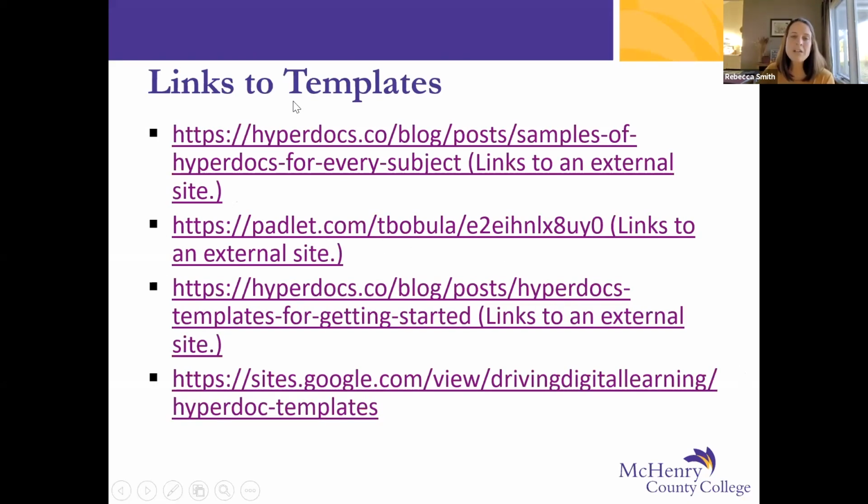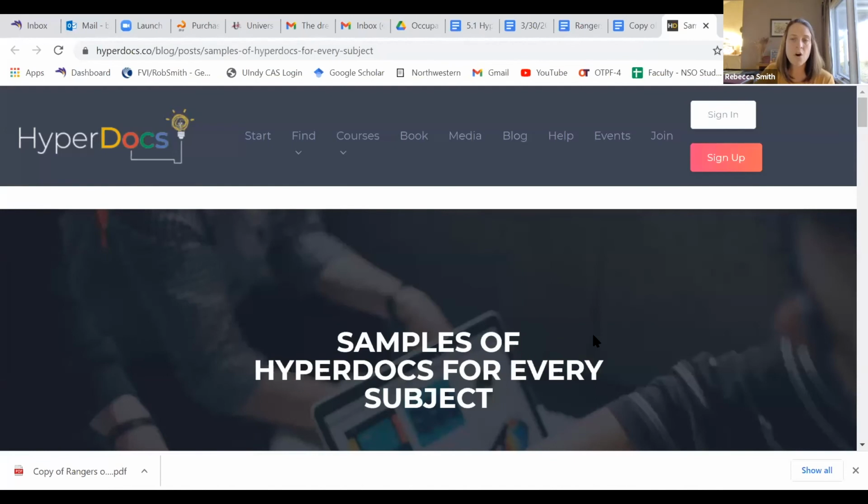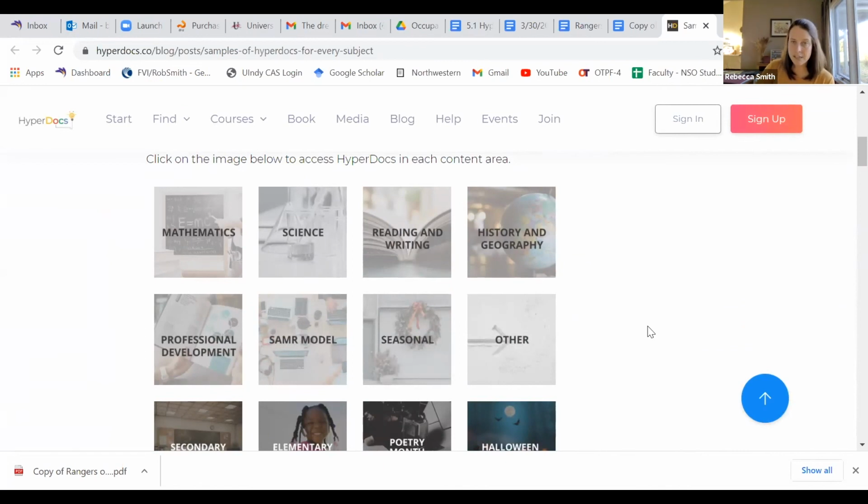All right. So let me just kind of share a little bit more with you guys and then let's get into it. Okay, so what I'm going to do is give you guys some links to templates. I'll post those in the chat in just a little bit. What these are going to do is bring you to some different templates. So this is just one of those links. Please remember that these were originally designed for K through 12, but I really feel that they are absolutely applicable for the college student.